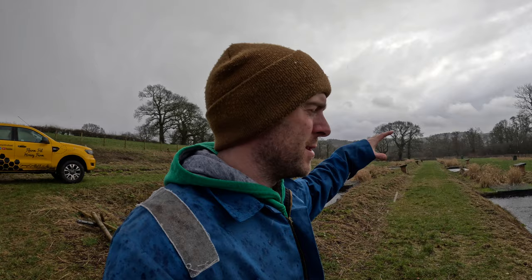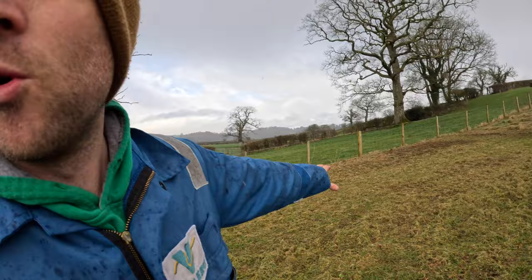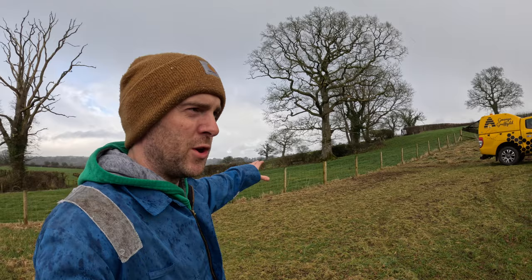We're in this reed bed system - it's fenced in, the cows can't get in here. The hives are going to go there. Lots of people come here - students and so on come to see this setup - and the gate to get in is over there. So down here with the farmer yesterday, we decided that the best place to put the bees was over here where people don't walk, so they'll be out of the way.